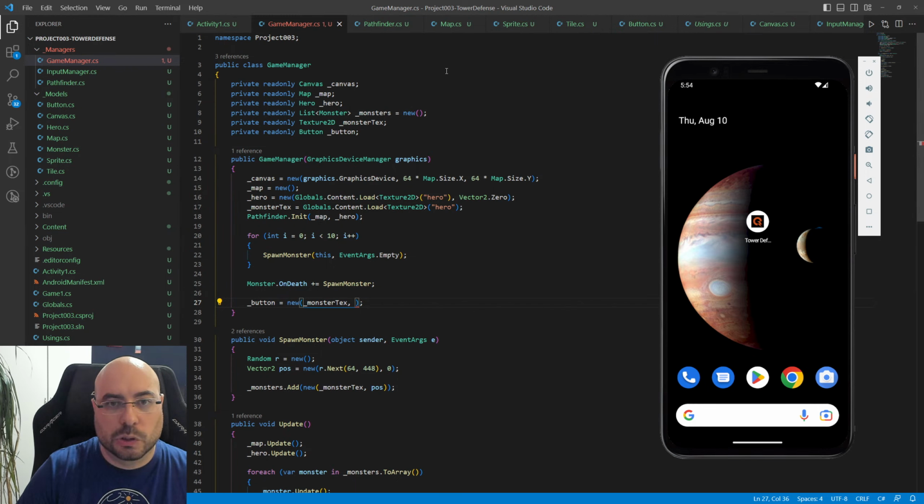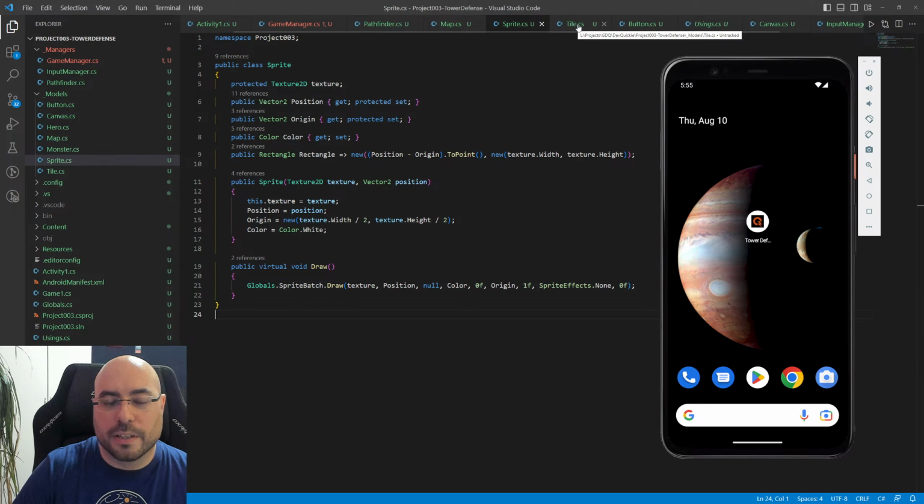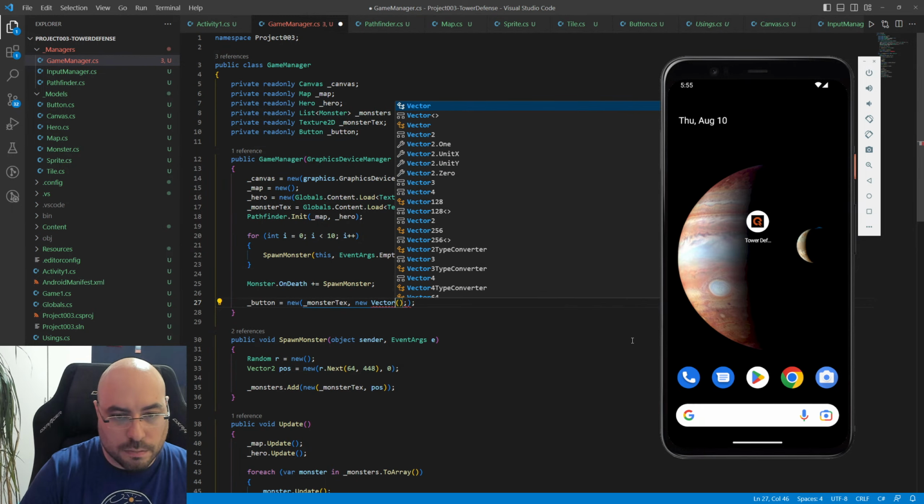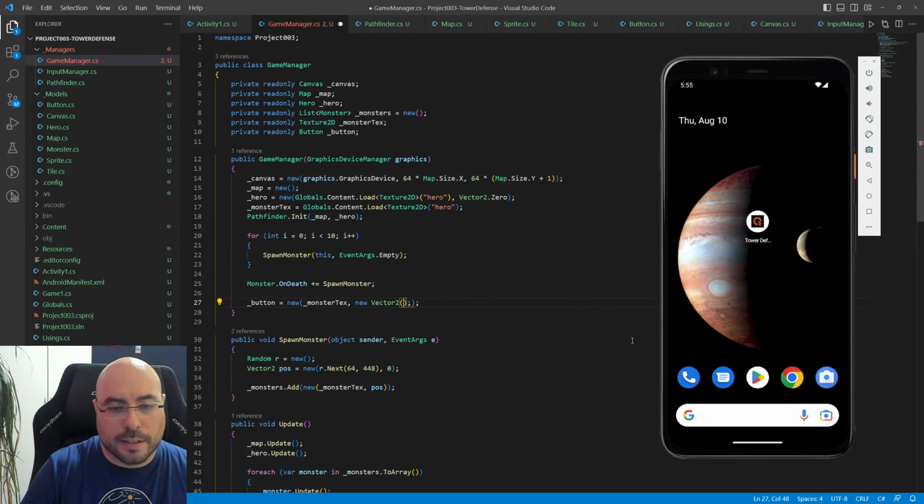Let's just try and just move it a little if we need to. So that's gonna be like vector2 x, like I think it should be like 32.